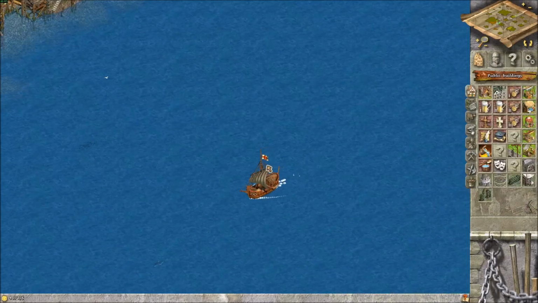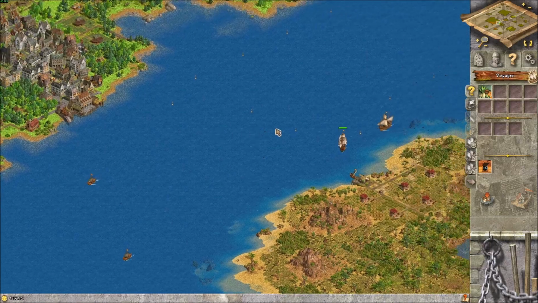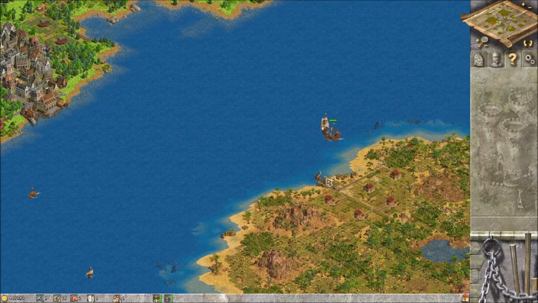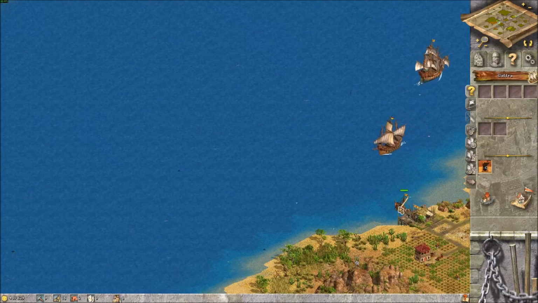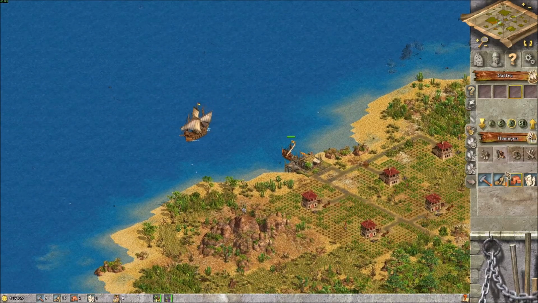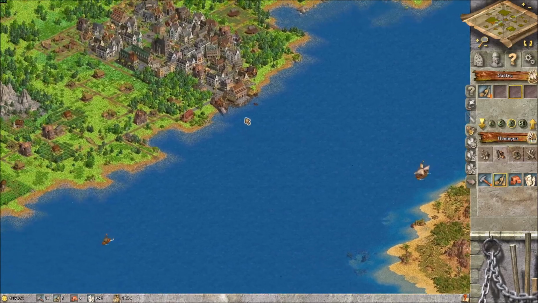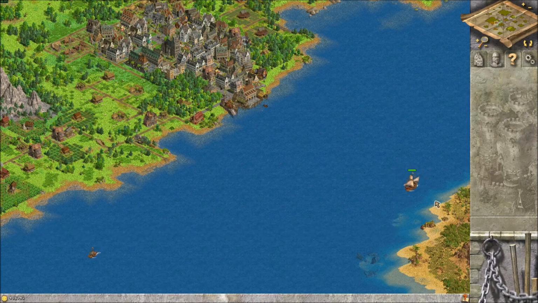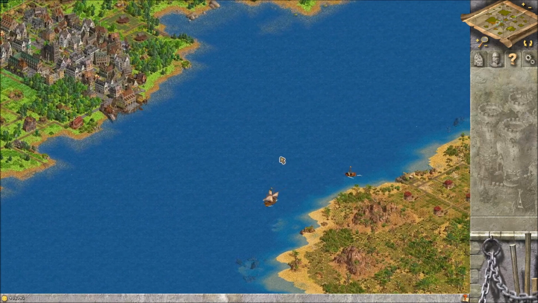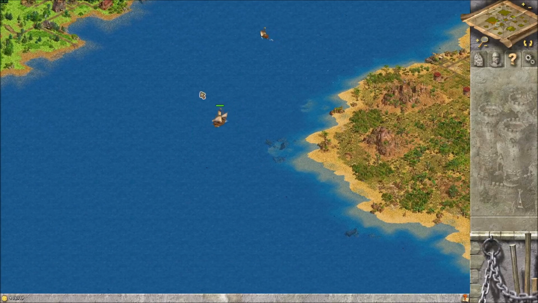You're just sailing straight past. You. I mean, in a pinch, I could just take the wood from here and take it over. Ahoy, you salty dogs. Because apparently nobody wants to trade with me. That's a bad thing to happen.